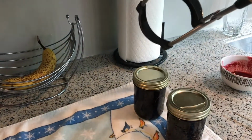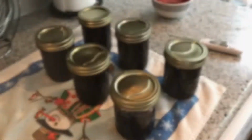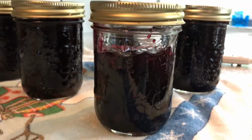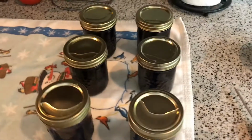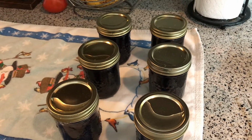Look at that one already popped. That means it's got a good seal. That's what we're looking for. So there's our 6 jars. This is the one that's missing a bit, so we'll see if that actually seals, but it doesn't matter. I'm gonna put it in the fridge after, and we'll eat that one right away.